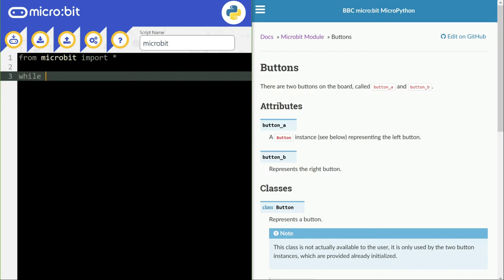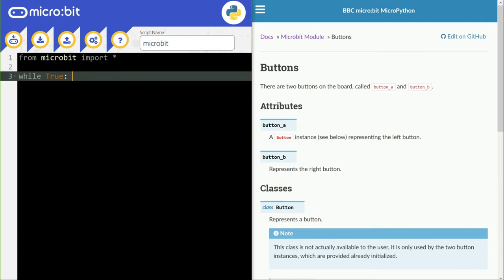As always, we're going to use an infinite while loop so that the microbit keeps running on forever and ever, which is a bit more interesting and more useful, especially when we're reading inputs from users, because most likely your input isn't going to press the button within the first couple of milliseconds that you run it. We need to continuously keep checking.